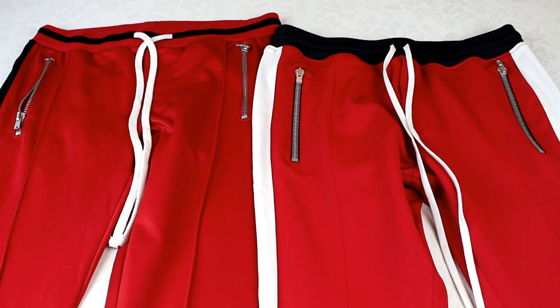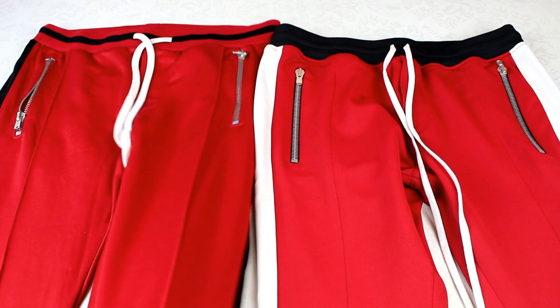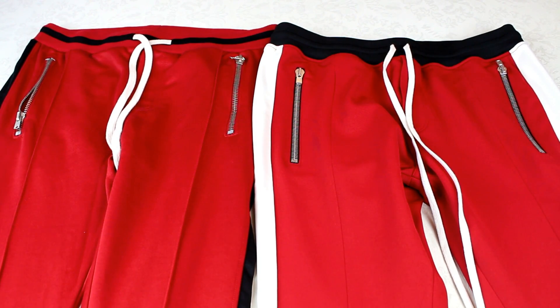Those are just my personal opinions on the differences between the two pairs. If you've got a budget or just don't want to spend a lot of money, then go for the Minimal pair or an alternative. That sums up everything in this video — I wanted to give you a quick comparison, let you see what the alternative looks like, give you some on-body shots, and then end with my summary.